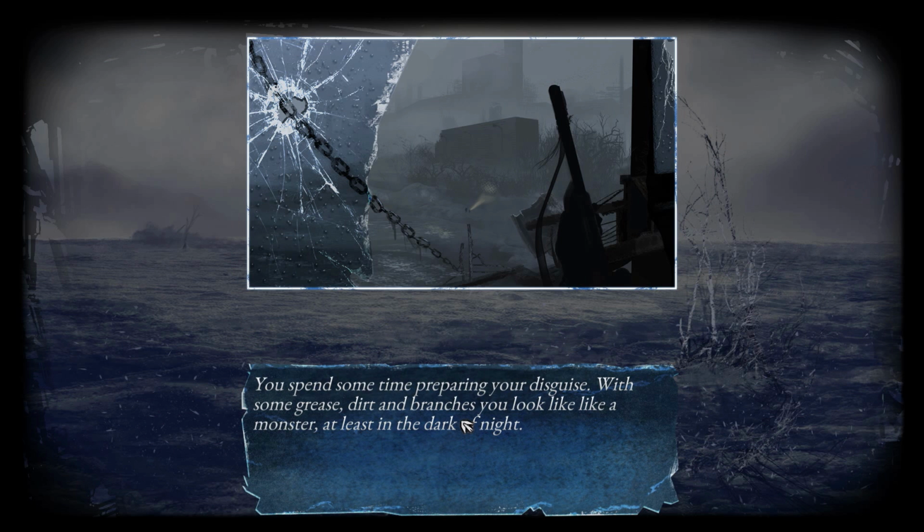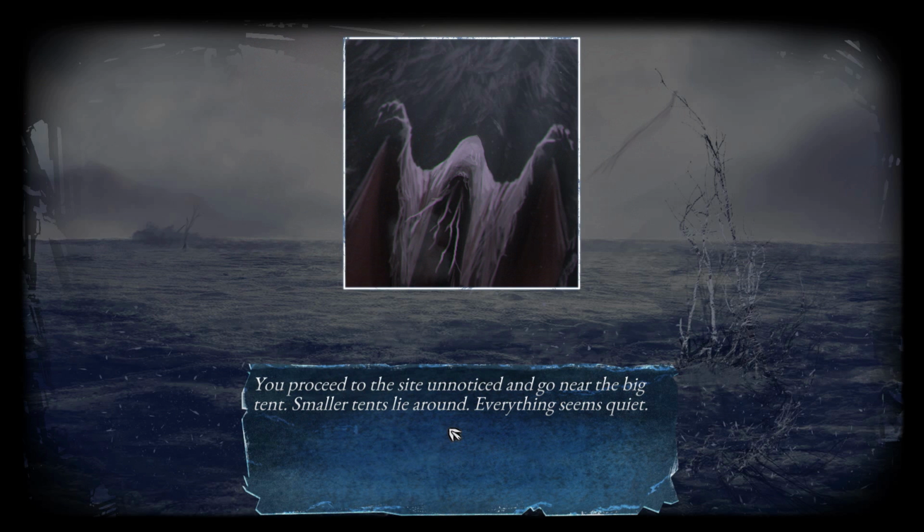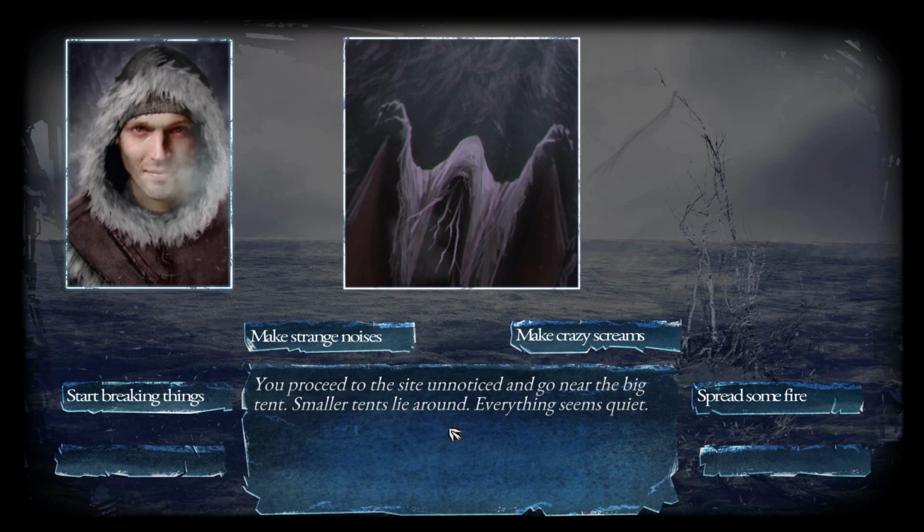You spend some time preparing your disguise. With some grease, dirt, and branches, you look like a monster, at least in the dark of night. You know, what's telling them that they're not gonna just shoot me in the face whenever they see me creep up like a monster here? You proceed to the side unnoticed and go near the big tent. Smaller tents lie around. Everything seems quiet.